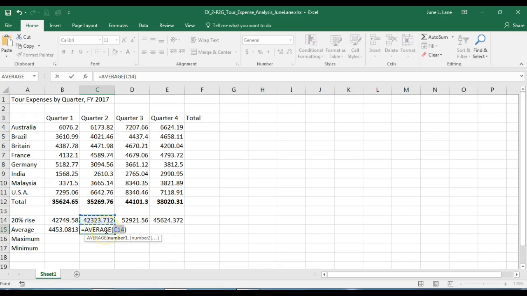Now by default Excel will look for values to the left and above, and it's detected a value above, and so it's making the assumption that that's the value that I want. However, we need to correct that. So we want to select the range for the second quarter, and that is located in C4 through C11. I select my range, I come up to my formula bar, and I hit the enter key. Now we want to use our fill handle because we want to fill this formula across, right?